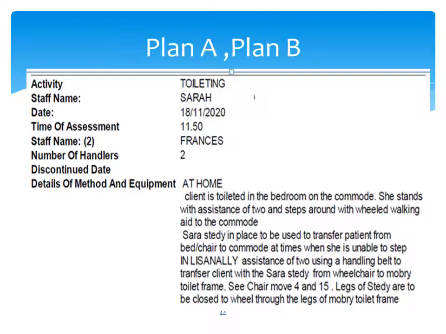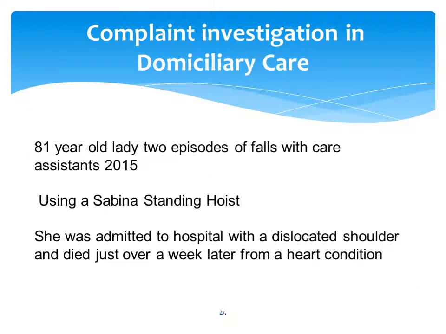So there can be a plan A when they are feeling good and plan B when things aren't going so well. It is important that there is a very clear distinction when you choose plan A and when you choose plan B. The following slides provide details about a significant complaint relating to the use of a stand aid in the Northern Trust in 2015.